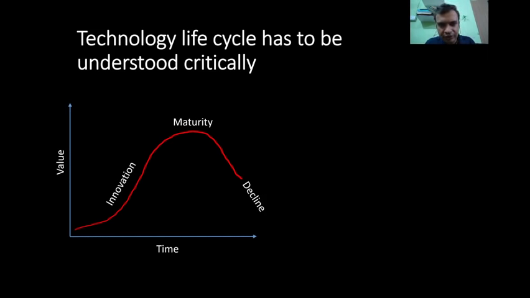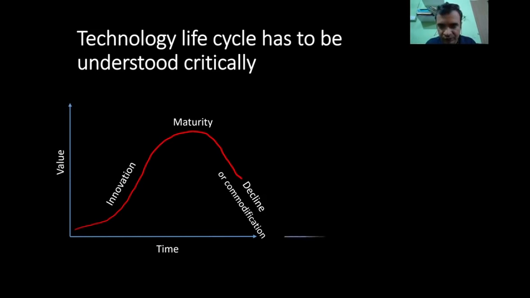Now, I want to challenge this notion a little bit, that it's not always decline. It might be decline from the point of view of investment in innovation. So sometimes it's just commodification. It has reached a level where there's not much innovation going on, but it has seamlessly integrated into many products and services that it has made a big impact on our lives, and because of that we don't think about it twice anymore.